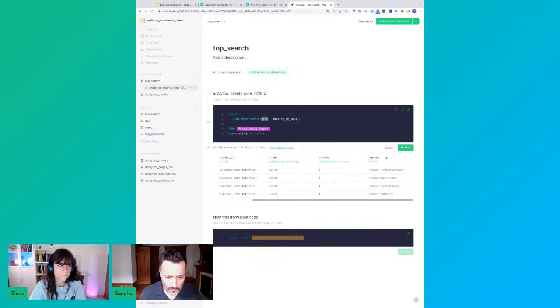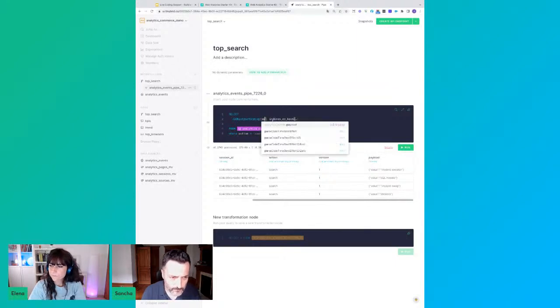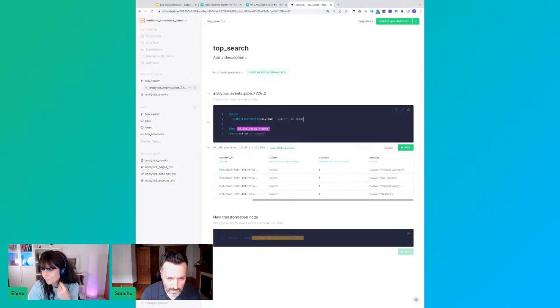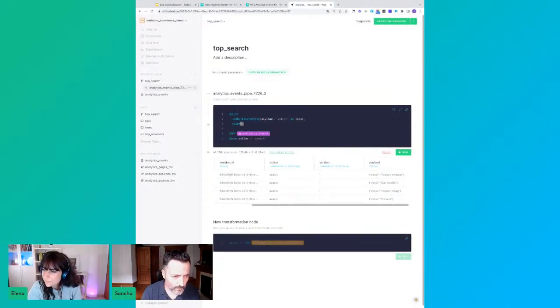I'm going to extract it from the field payload, and the string I'm interested in is the value, and I'm going to call this value. Then I also will count these as hits.